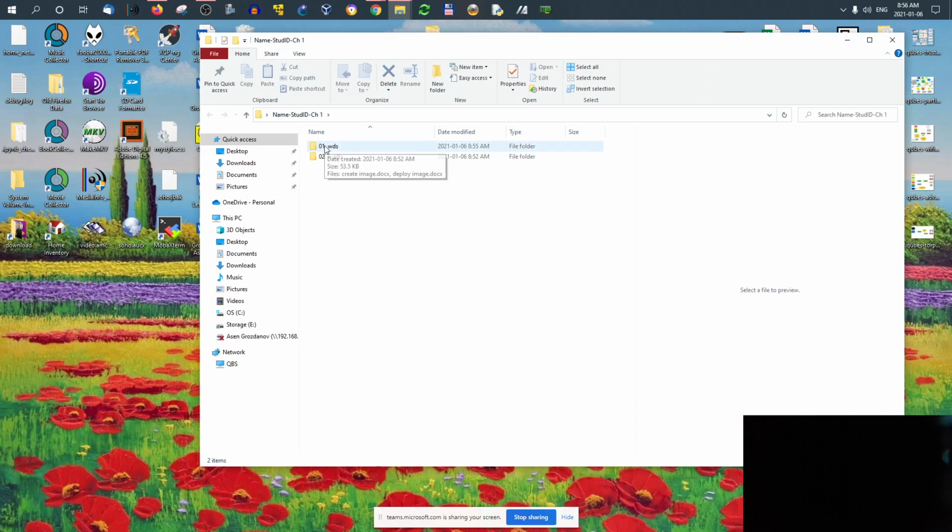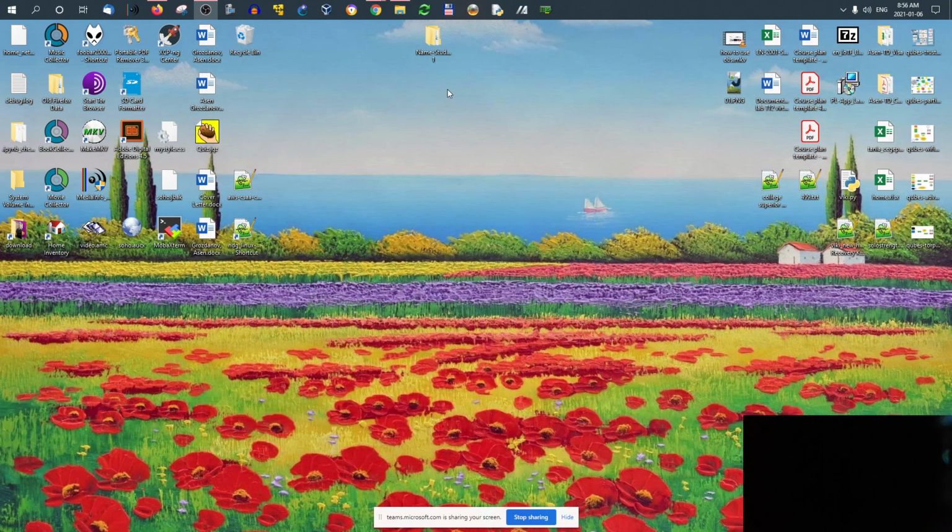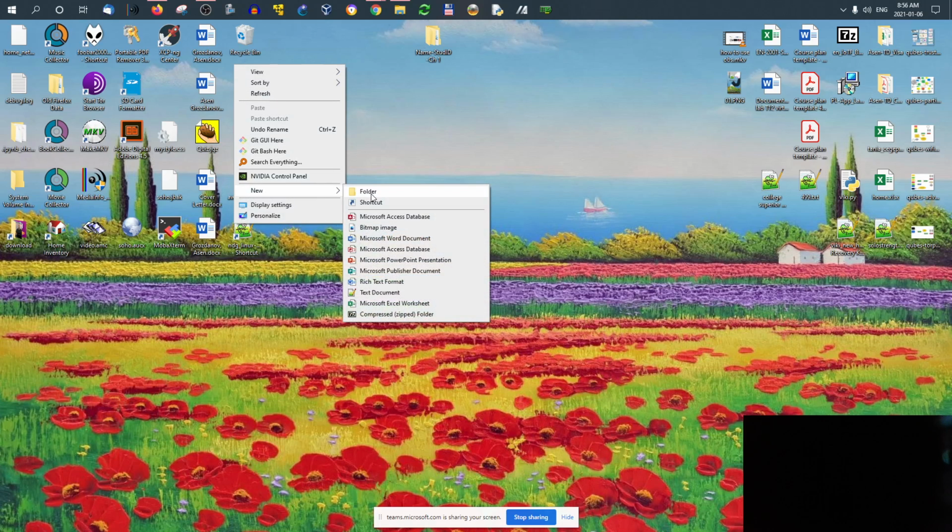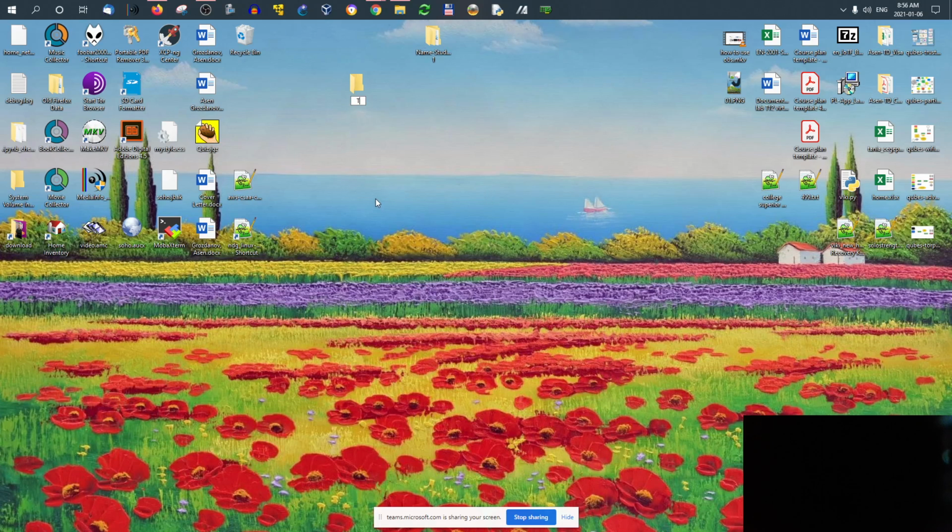So I could see your first work here, and the same with the files. If you would like deploy image specifically to be first, you put 01 and it will be on top. So that's how you organize your work. And before you send it to me, because you might even decide to create module 12 as a subfolder, you could create a subfolder and call it module 12, right? And again, the name of the students and stuff like that. So I could actually remove the name of the students from here, and I'll put it here.